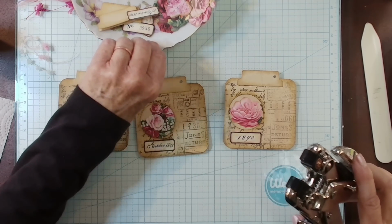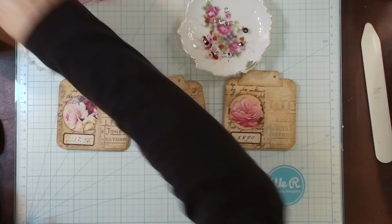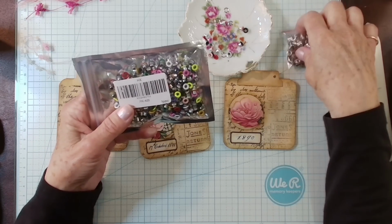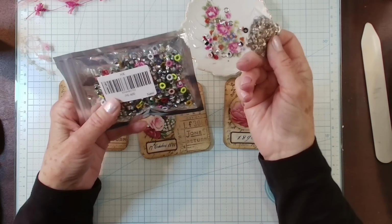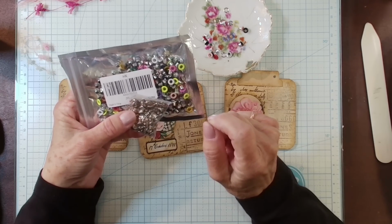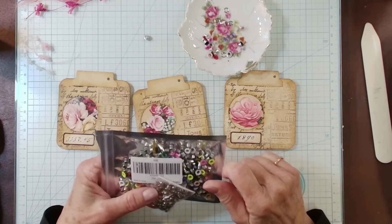The next thing that I'm going to do is bring in my smaller little eyelets. Now, someone's going to say, Kathy, what size are those? And I'm going to say, oh, I don't know. I've had these for the longest time. I have the eyelet and I have the backing. My thing about the backing is you need the backing to clamp onto so it stays in place. Now, if I set this down on my grid, that looks like about 1/4 of an inch.